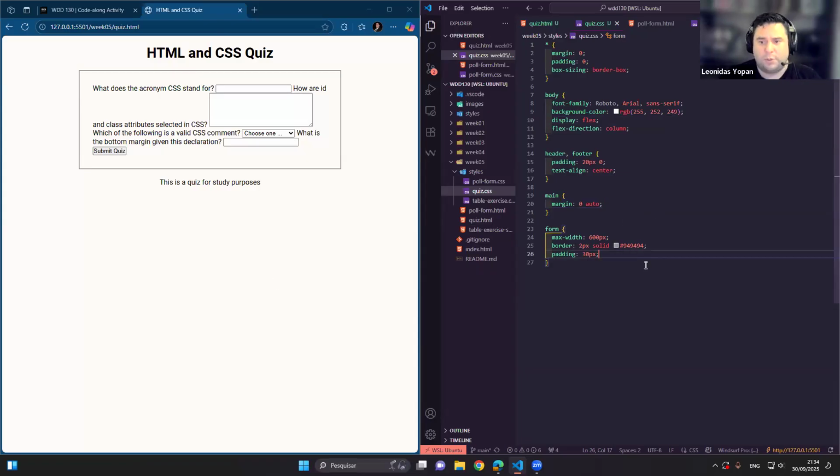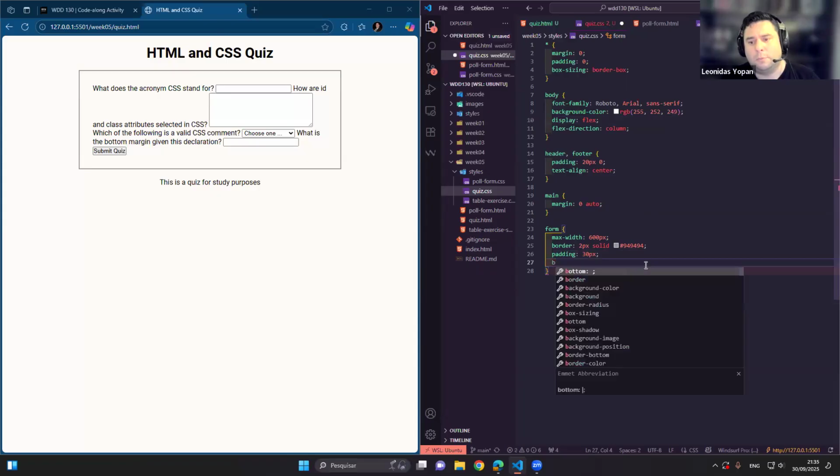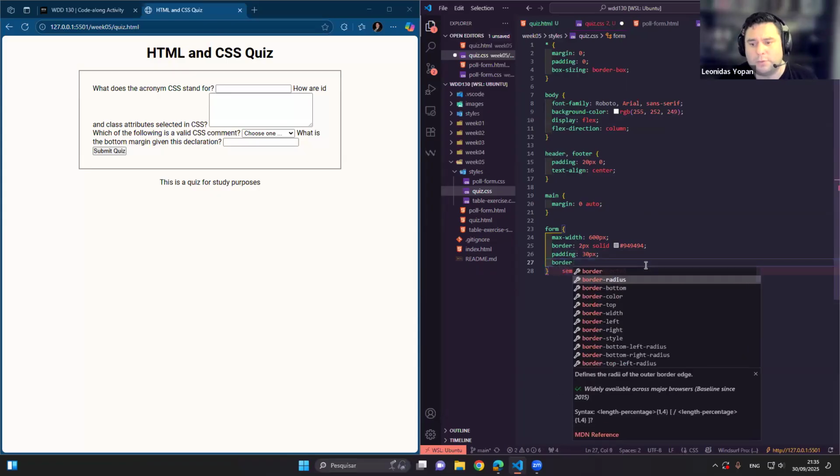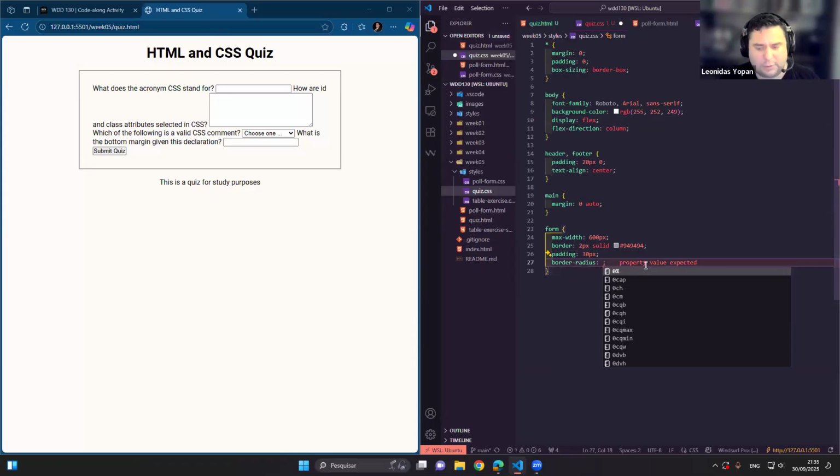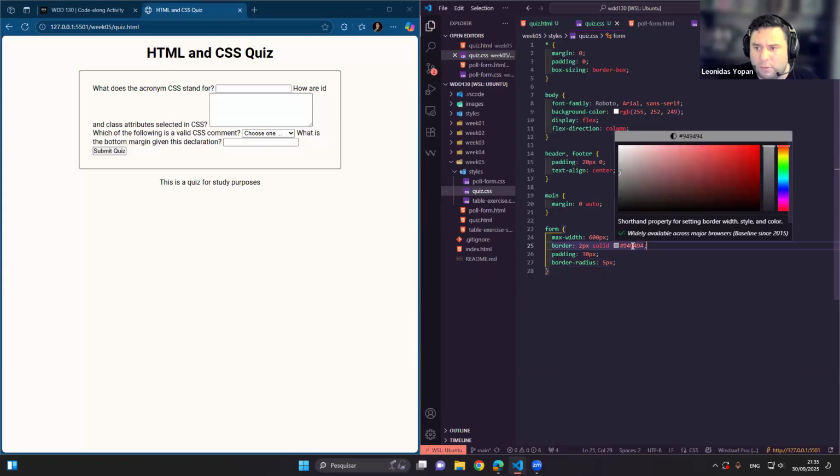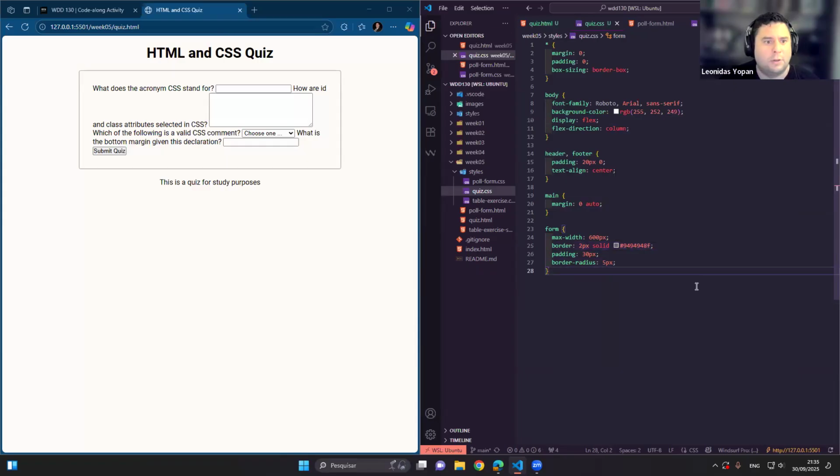I think I want border radius so we have it a little rounded on the corners. And I'm not sure I like that. Maybe we can have it a little transparent instead. Okay, that's a little better. Maybe the 2 pixels is too much. No, the 2 pixels is fine.